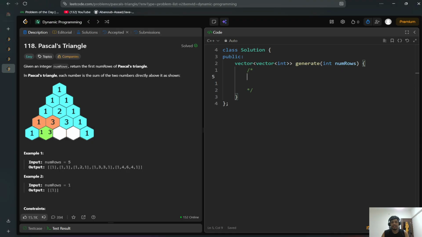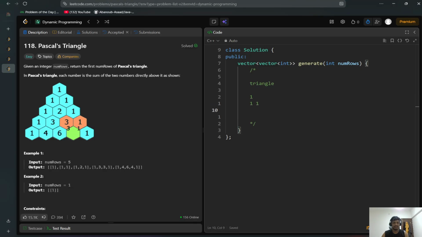So what should we do? We cannot do this triangle thing. Rather than a triangle, can we do something like: one, then one, one, then one, two, one, then one, three, three, one, then one, four, six, four, one.